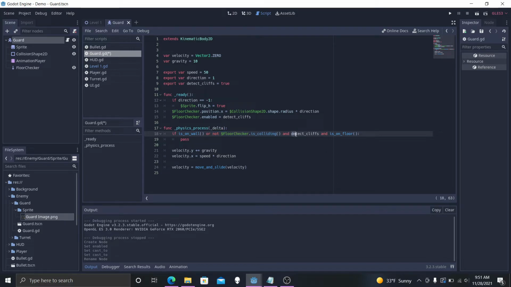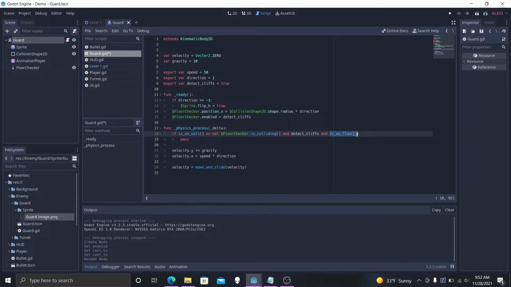Then we have our detect cliffs. That is true. So we want to detect if we are, this will say like, okay, we want it to detect cliffs, so it will come back true. If we don't want it to detect cliffs, it will come back as false.